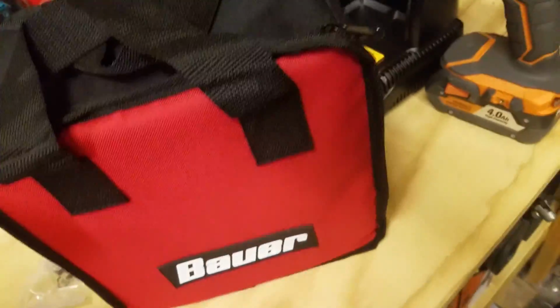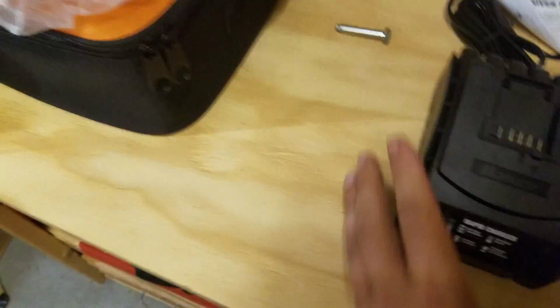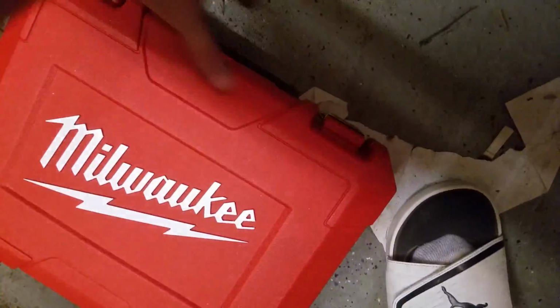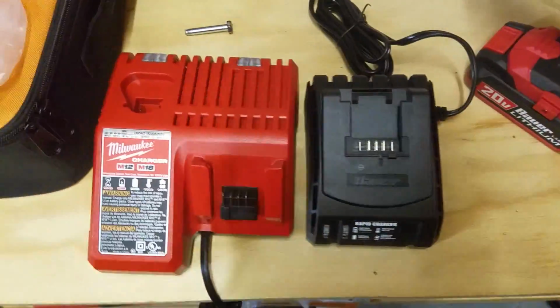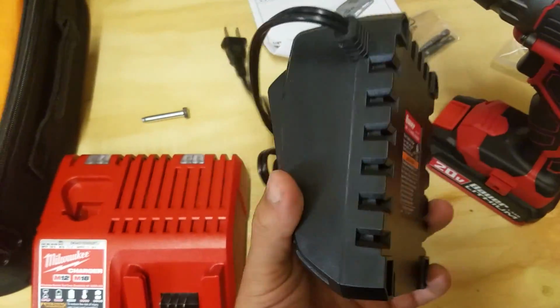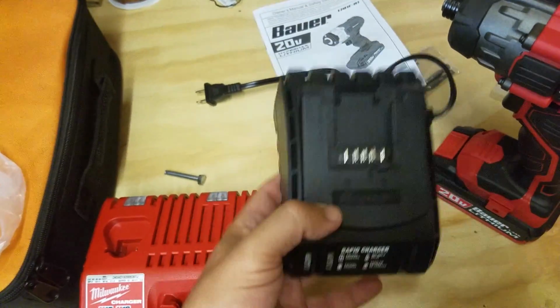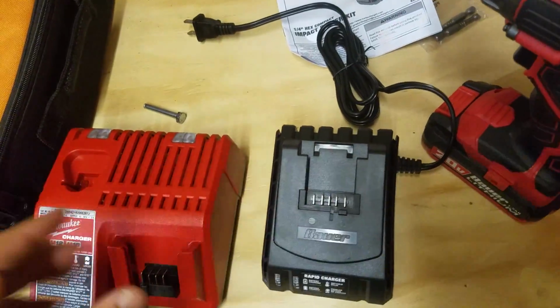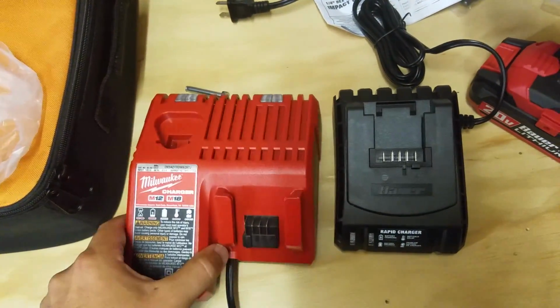Now, let me see if I got one. Hopefully. Well, you guys have seen Milwaukee's chargers. Actually, I might have one in here. I mean, look at this. I swear, if you drop this on the ground, this thing will shatter. It's light as a feather. Like, it is so light. I can't explain it unless you have it. I mean, my God. It's probably double the weight of this Bauer here.